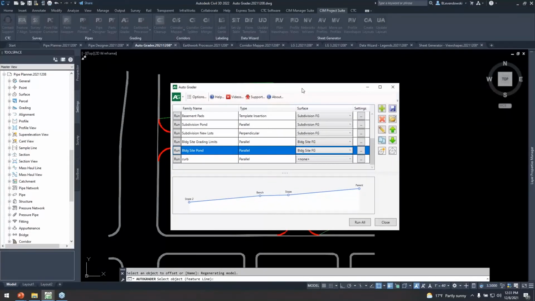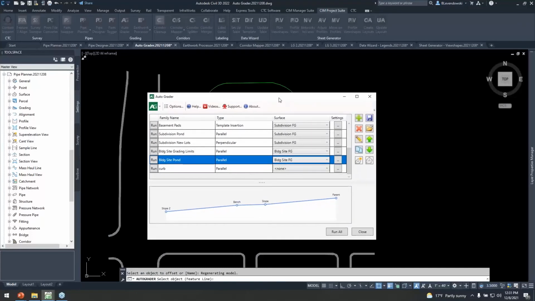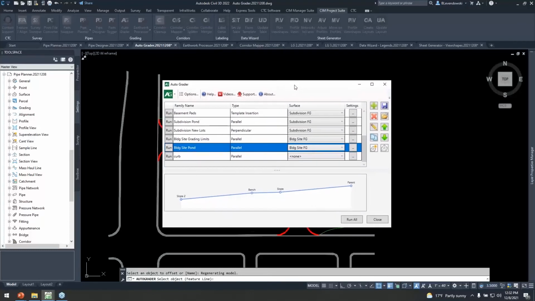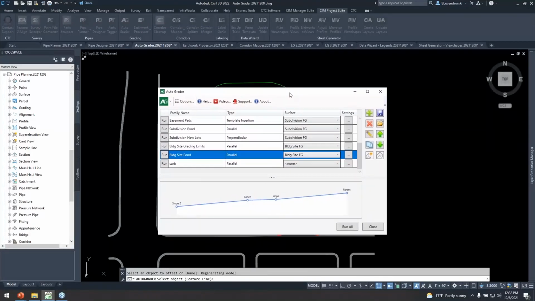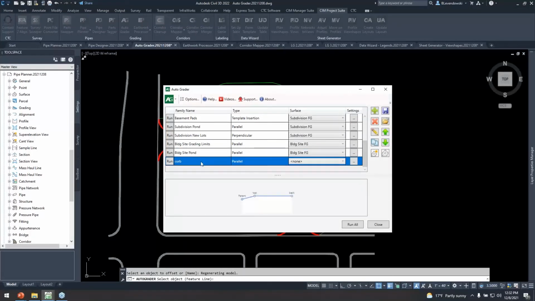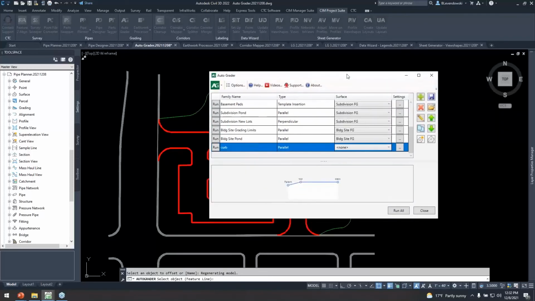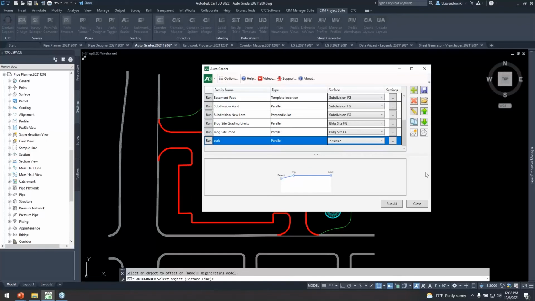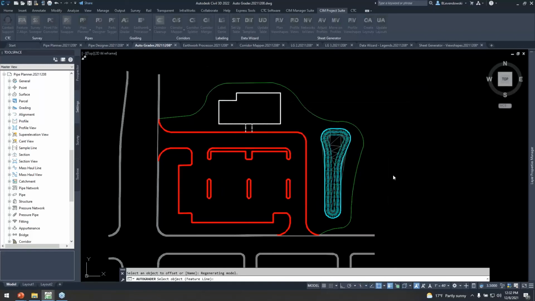So app templates, like I said, are a big piece of configuring the CIM Project Suite. Many on the phone here might be just daily users. You're not supporting other users. It's just as valuable if you're building this stuff out for yourself. I know you're going from one project to the next. You're grading curve multiple times, ponds, you have, what have you, right? No sense in recreating that stuff over and over, or worse yet, potentially making a mistake and entering the wrong values. Get it standardized, save it out to app templates, and you're on your way.